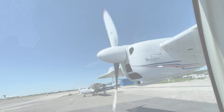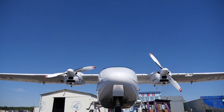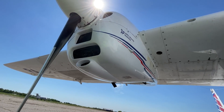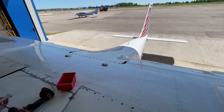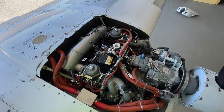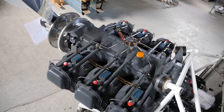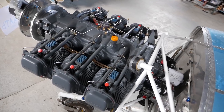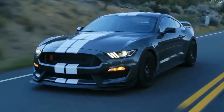The Tecnam P2006T is powered by two 100-horsepower Rotax 912 S3 engines, each equipped with a variable-pitch two-blade propeller. First thought: 100 horses is not enough, some kind of budget option. In fact it is, and this is one of the features of our hero that distinguish it from the classics. The Rotax 912 is a horizontally opposed four-cylinder engine with a displacement of approximately 1.2 liters. Compared to popular engines it is very modest — somewhat like comparing a four-cylinder turbo from a Volkswagen Golf with a roaring V6 from a Ford Mustang.